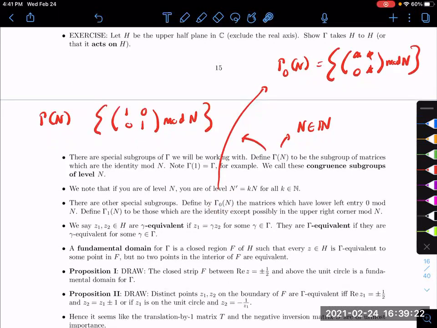And then there's one other one for now, and that's gamma 1. Gamma 1 has some more restrictions on it. Gamma 1 of N is the set of all matrices in SL2Z such that you're almost the identity mod N. You've got to be 1 on the diagonal and 0 in the lower left corner, but then we don't care what happens in the upper right corner.